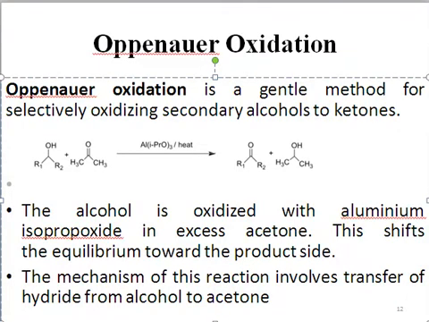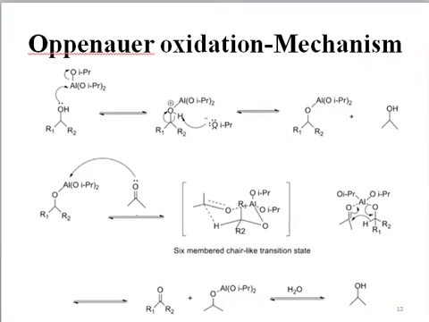So let's have a look at the mechanism of this reaction. In the first step, we have our secondary alcohol. The oxygen of the alcohol will act as a nucleophile, and it will attack this aluminium, because aluminium, you know, is a member of group 13 and it's electron deficient, right? So this is a type of ligand exchange. The attack of this oxygen on the aluminium will result in loss of one isopropoxy group. So this isopropoxy group will be lost, and we'll get a bond of this oxygen with this aluminum here, right?